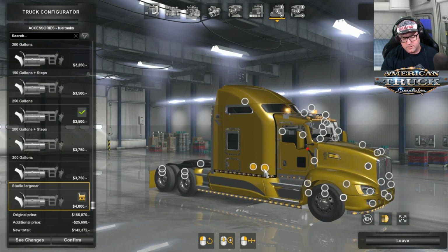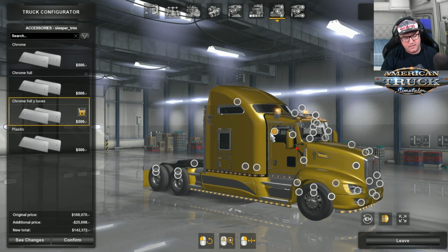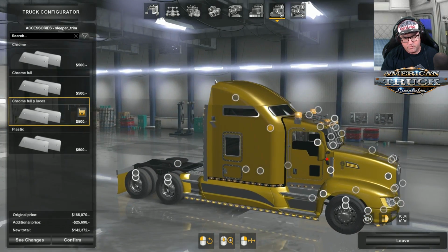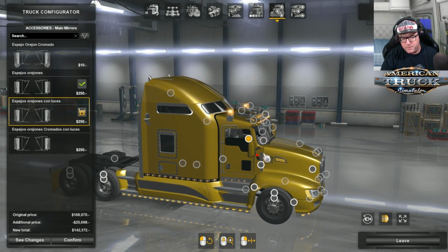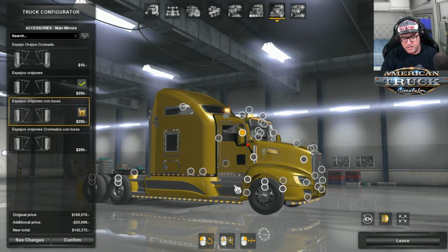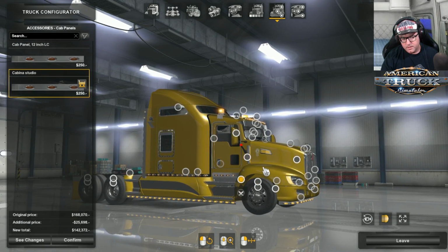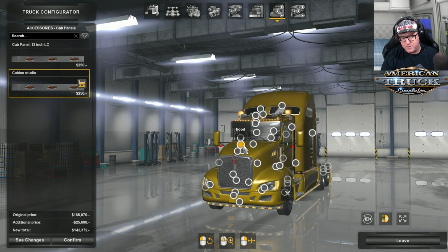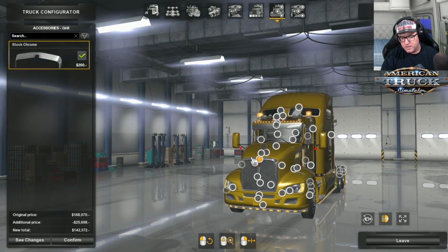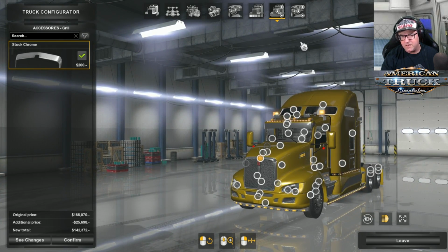Reverse lights, fuel tanks, whatever that is. Yes. So there's all these dots, guys. If I have missed anything, look, I do apologize. They're just all over the place with this. But anyway, I think that's pretty much it. Apologies if I have missed anything. But yeah, it's just to give you an idea of what you can do with this truck.